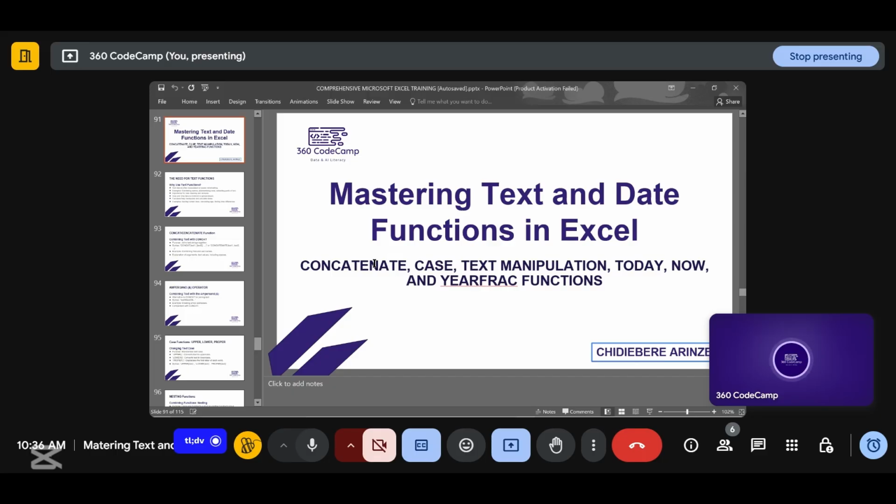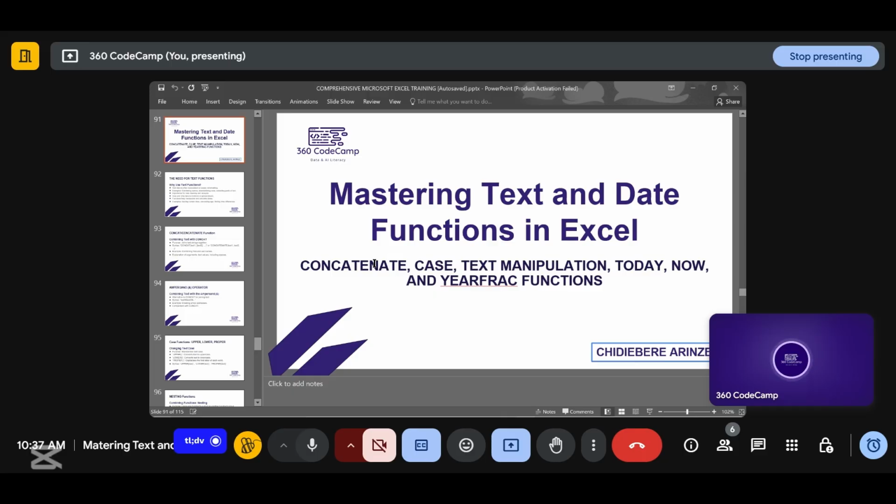Then we're also going to learn other text manipulation, how you can extract some information from text using the LEFT, RIGHT, MID, and FIND functions. You use LEFT to get the left part of the text, the RIGHT function to get the right part of that text, or the MID function to find the middle. Then you can use FIND to find the location of a character in a text.